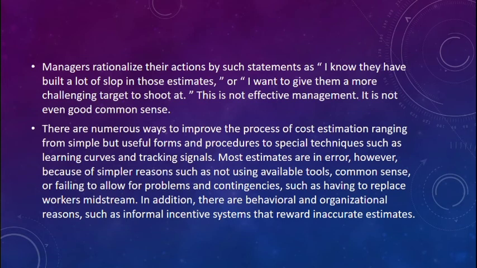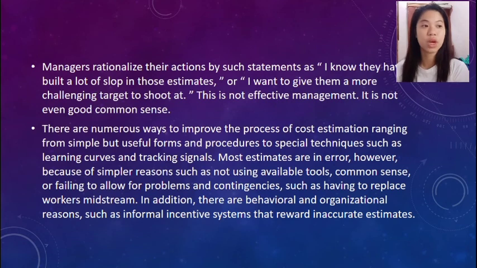There are numerous ways to improve the process of cost estimation, ranging from simple but useful forms and procedures to special techniques such as learning curves and tracking signals. Most estimates are in error, however, because of simpler reasons such as not using available tools, common sense, or failing to allow for problems and contingencies, such as having to replace workers midstream. In addition, there are behavioral and organizational reasons, such as informal incentive systems that reward inaccurate estimates.